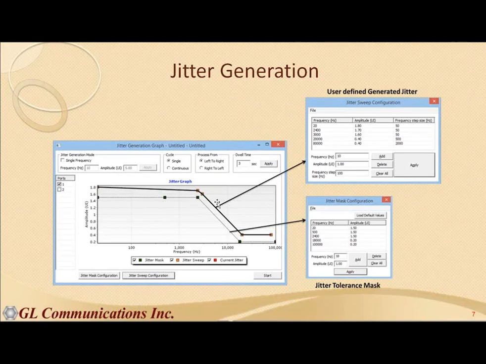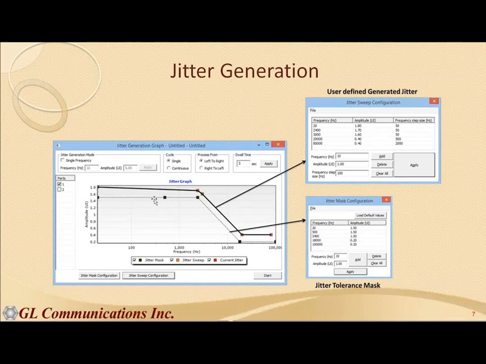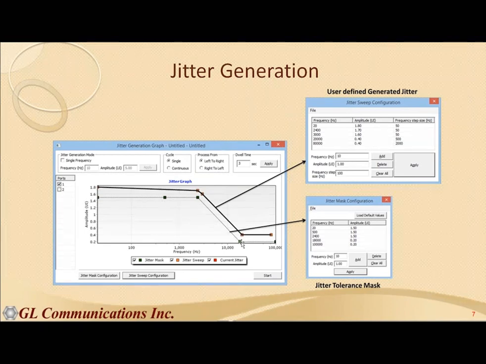And so we can generate jitter both in time and frequency with this jitter generation. And there are specifications that AT&T has promulgated and ITU has promulgated that define what a piece of equipment ought to be able to tolerate. So for example, here in this picture, you see that this dotted line is the compliance. In other words, this is the minimum jitter as a function of frequency that the equipment should be able to tolerate.